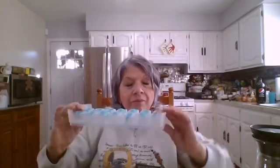These are great if you make pesto, right? You fill up the little trays, and I'll show you the bottom. Look at this. It's like a popper. But they're not as noisy as the ones that the kids are running around with. Push it in. Out comes your cube. No muss, no fuss. So after you've frozen all your pesto in here, you've made your little pesto cubes. Pop them all out. Put them in a baggie, or in one of our freezer-safe containers. Put them on the side. Now you're ready to fill it up again with more pesto, with more tea, whatever you need to put in there. The other thing is bouillon, right?